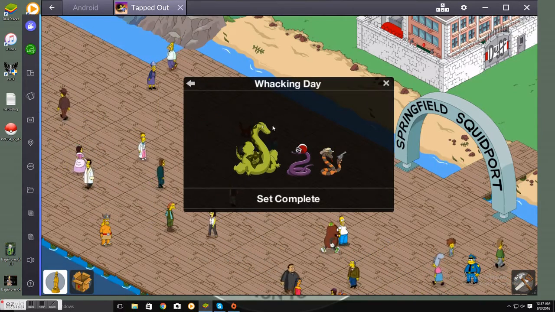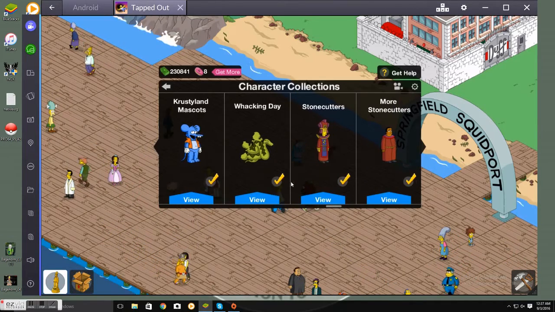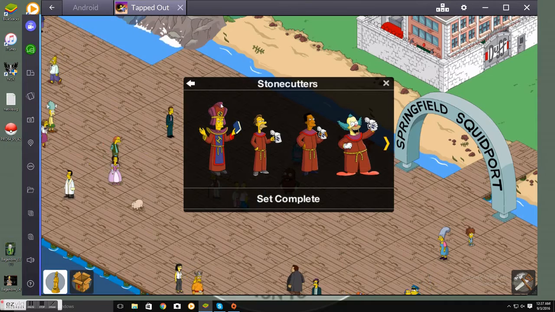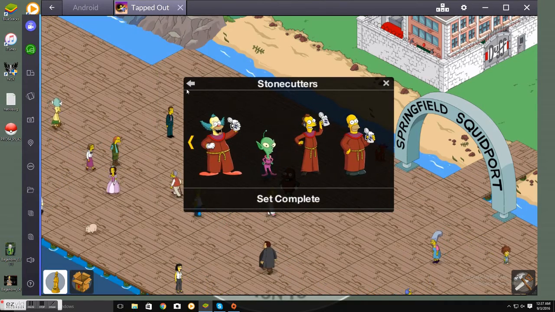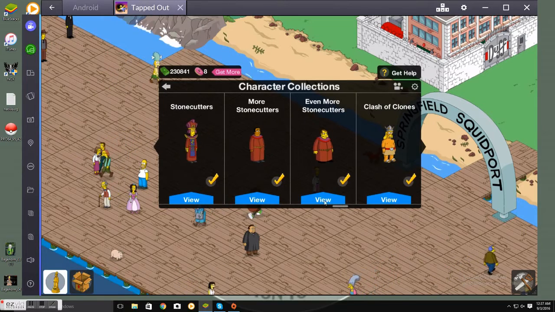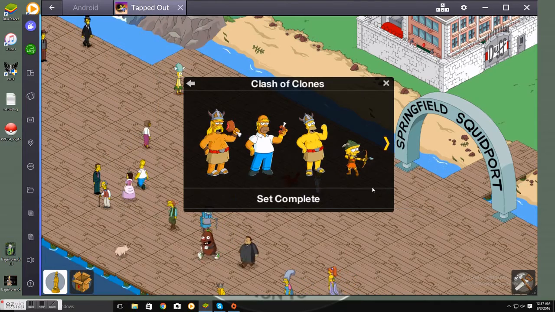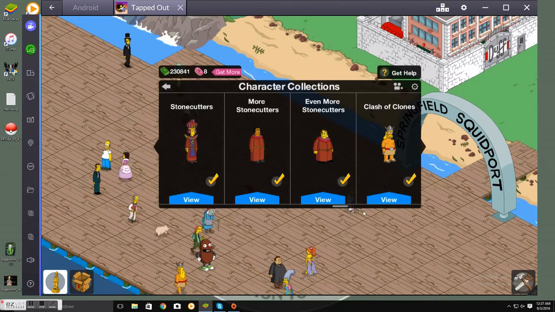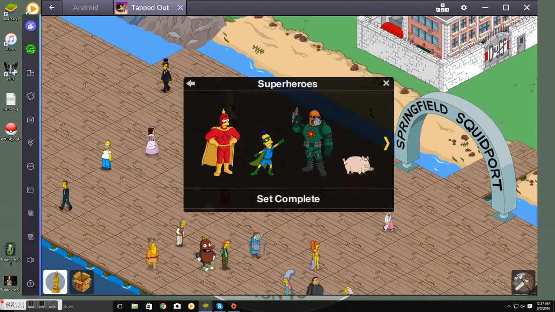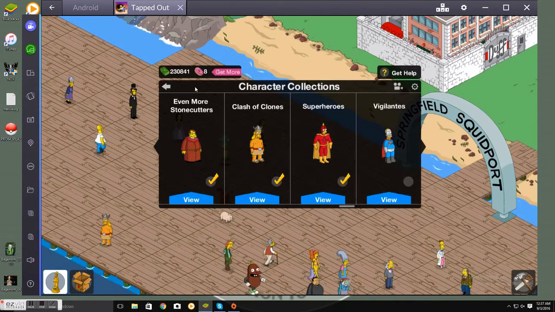I bought Itchy Scratchy with my donuts, and I got Poochie normally. I got all these added, except the last one, I got him normally. I got every single Stonecutter added, which I never played that event. Got them all added though. I got all these added.